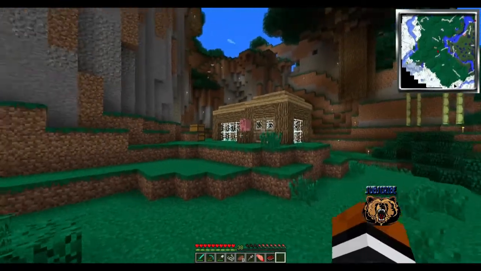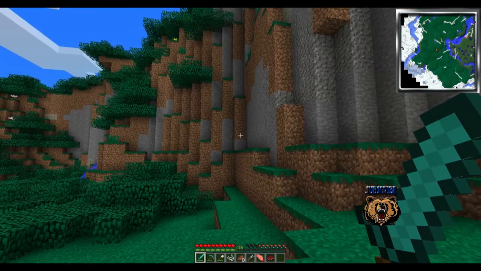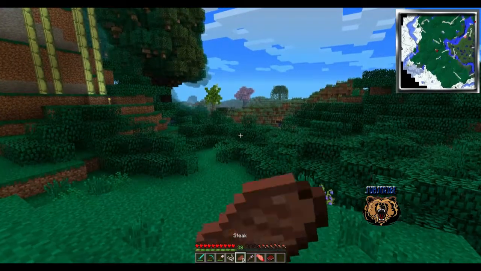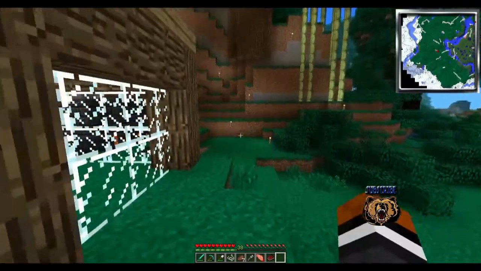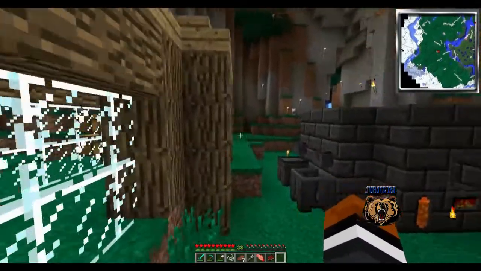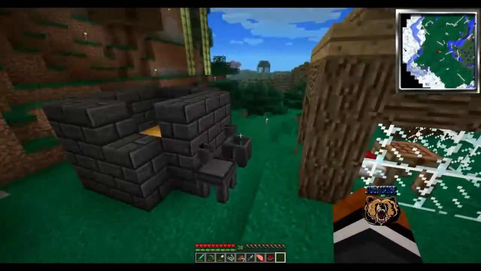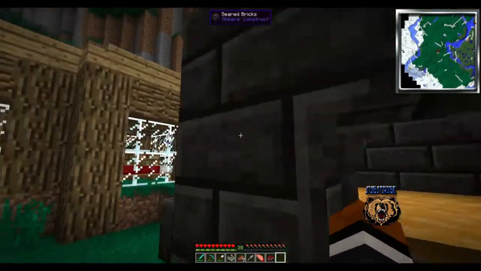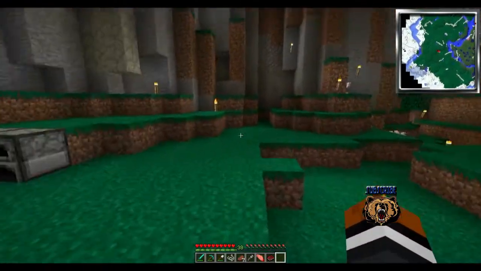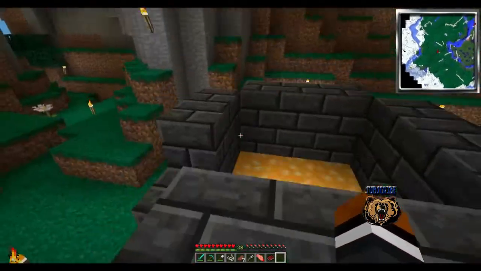So this is a sacred springs. Oh, no. Those jungle spiders are awful things. Built this ugly house. It's temporary, I think. Hopefully it is. And then I started building this Tinker's Construct smeltery, which you can use to make special tools and stuff, which is pretty cool.